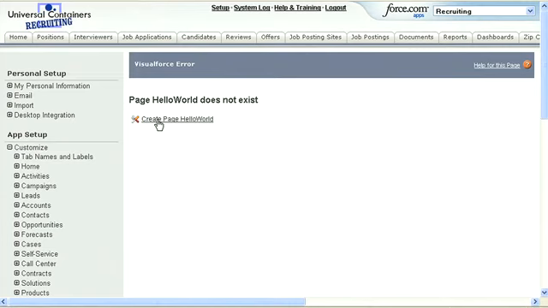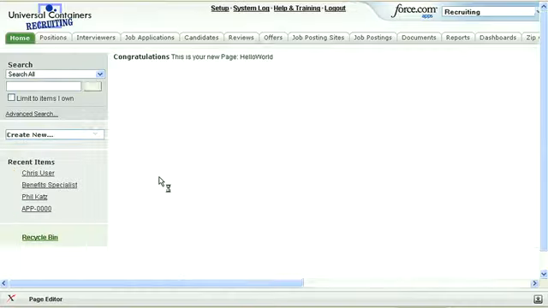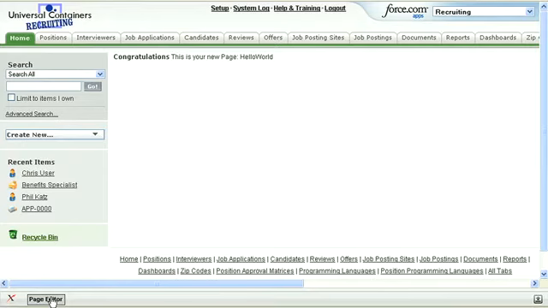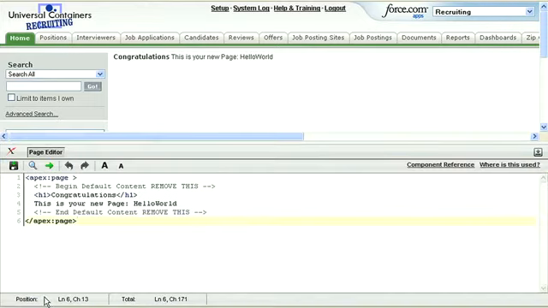Please click on Create Page HelloWorld. Now we've created our own first page. In the lower left-hand corner is a button for Page Editor. Everyone see that down there? Click on that button.